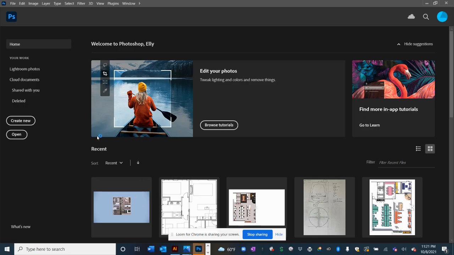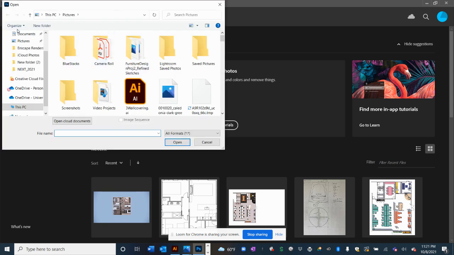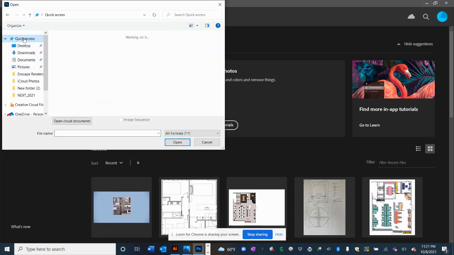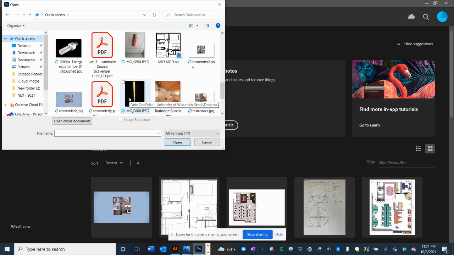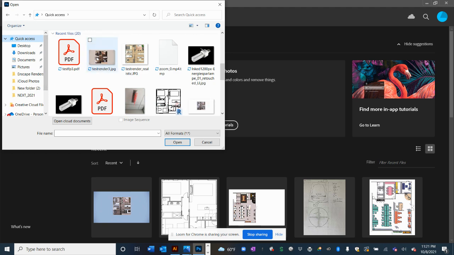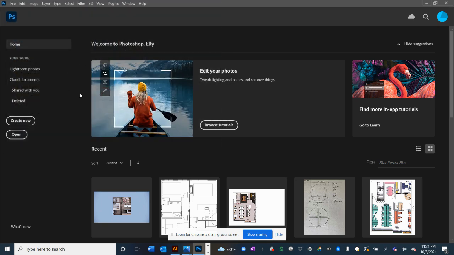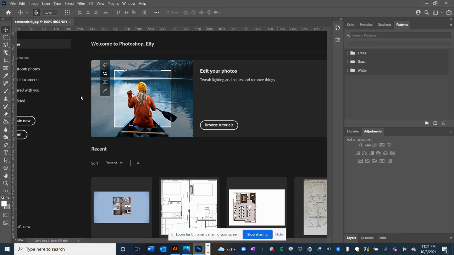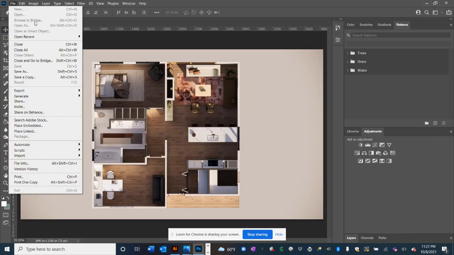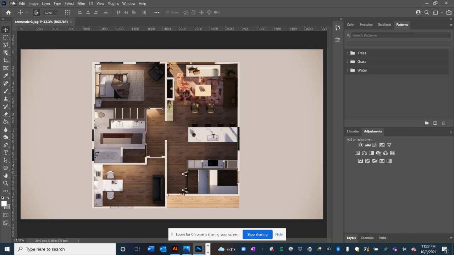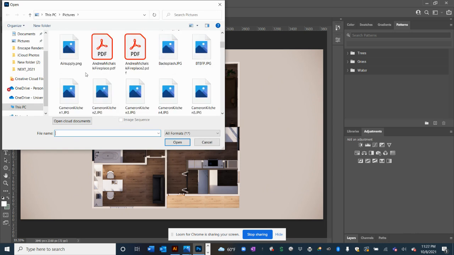Now I'm going to go into Photoshop. I'm going to go File, Open. First I'm going to open my render. And I'm going to go in and open just the black line one.